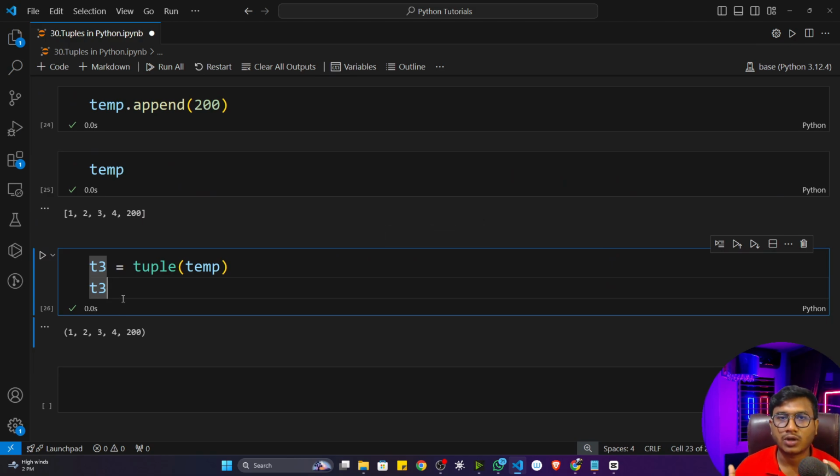Whenever you are designing your software, first of all, try to decide which particular data structure you will be using, which data type you will be using. Let's say there is an application you are creating. There is a possibility you have to edit your data, you have to add your data. That means you will be doing the editing operation, working with mutable, changeable objects. That time you can use the list data structure instead of the tuple data structure.